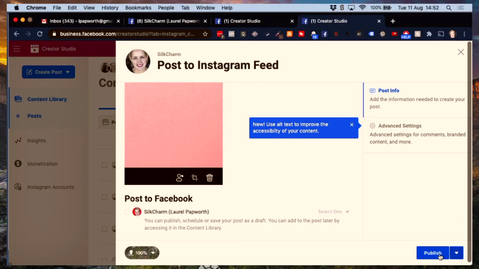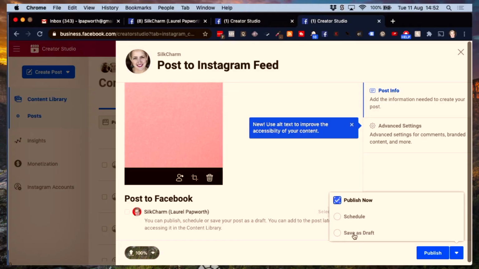But here's what's interesting. Instead of clicking publish, press the downward arrow, click schedule. And if you have staff or interns, or maybe the teenagers are helping you put together your content diary, your content calendar for Instagram, you can ask them to save it as a draft and that you will approve everything that goes out.